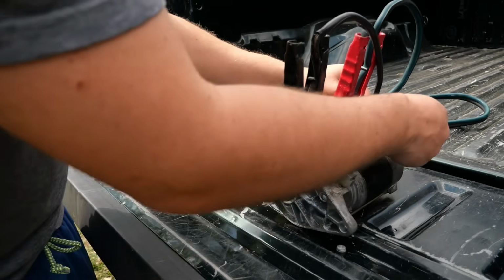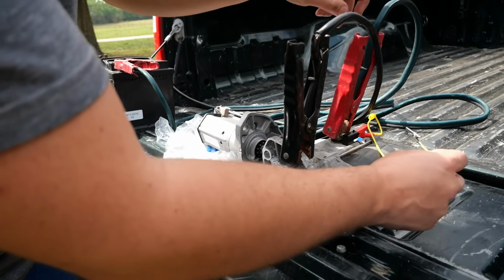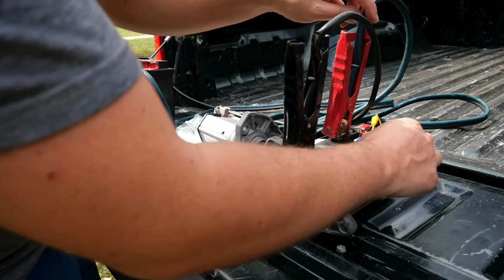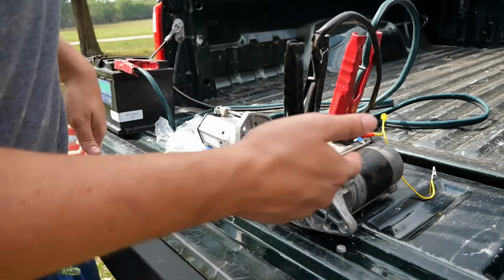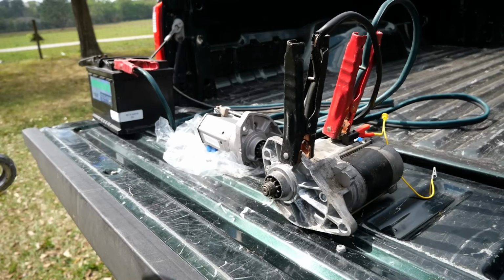I don't know if you could see that, but when I did it, there was a spark, and obviously nothing is happening. We'd be looking for this shaft to pop out here. I'll do this again. See the spark? So this is officially dead. That is good news. That is why likely our ZR1 is not starting.